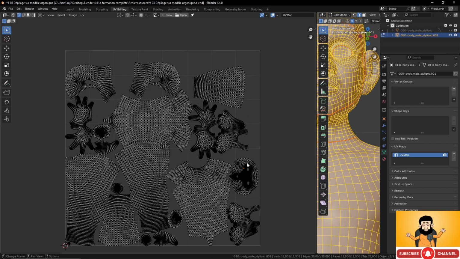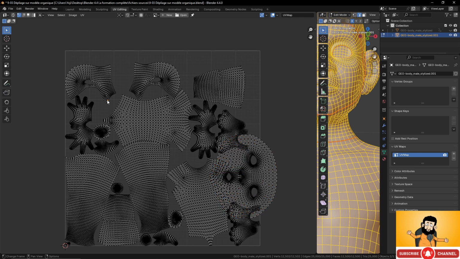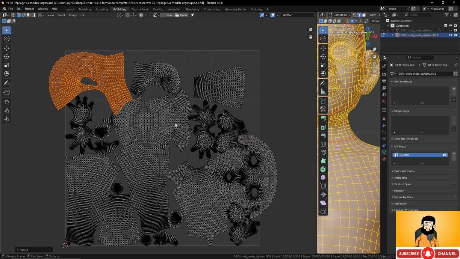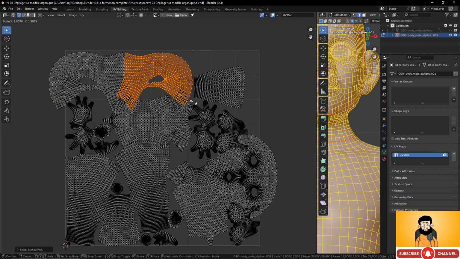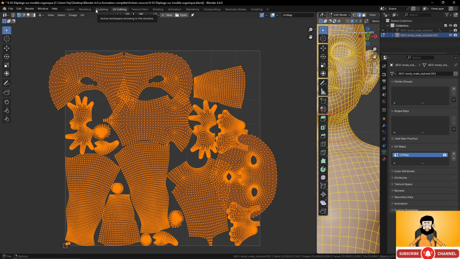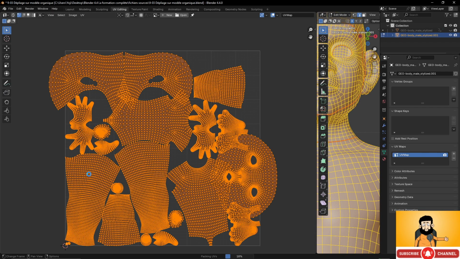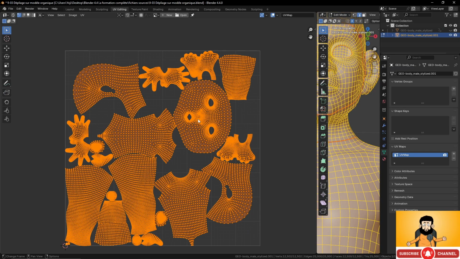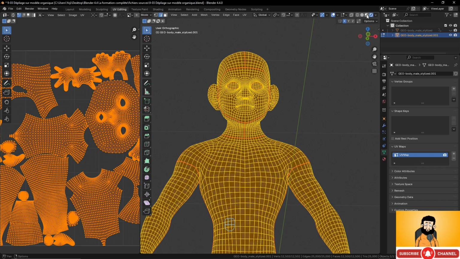And so in some cases you can scale this one up, and scale up all the face parts like this, okay? And it will take more space in the UV space. So now you will have to pack it again. So you come back and go to UV and pack Islands. And again, it will pack this. Now you can see that it takes more space. So now you will have more information in the face of the character.